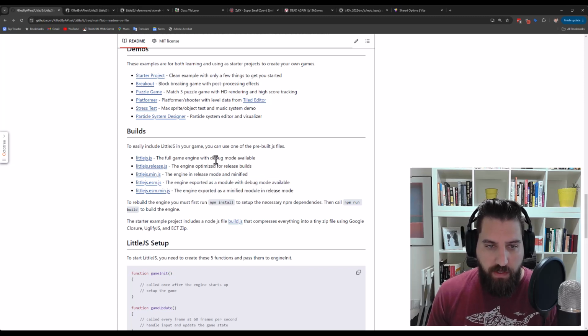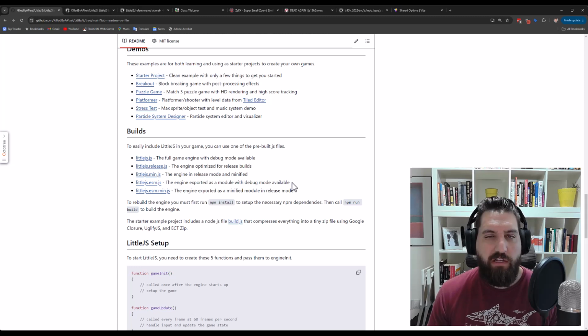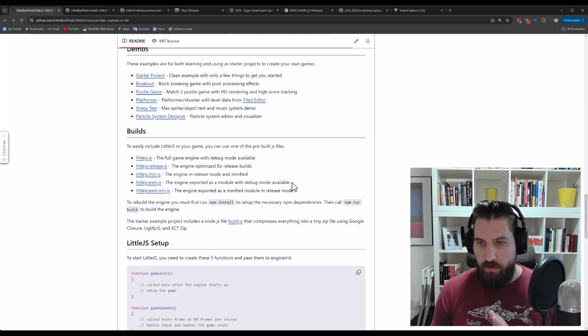The difference between the two is that you've got the littlejs.esm.js, which is a module with debug mode available. I haven't really looked into what that means, but I can guess that there's some special debug code that's added in there for a debug mode in the game engine. Some maybe console logs, some asserts, things like that, right?